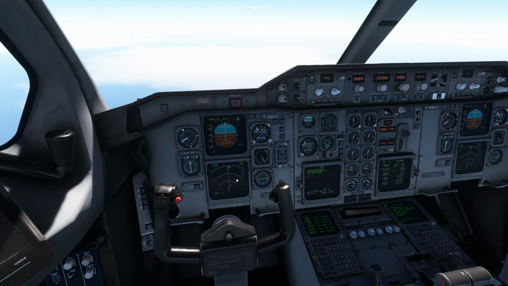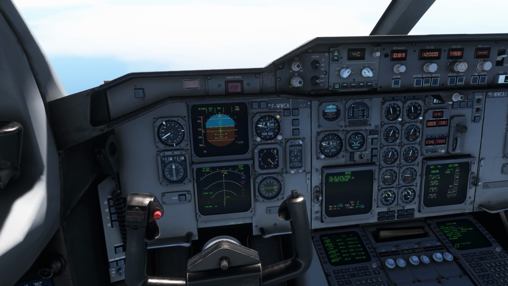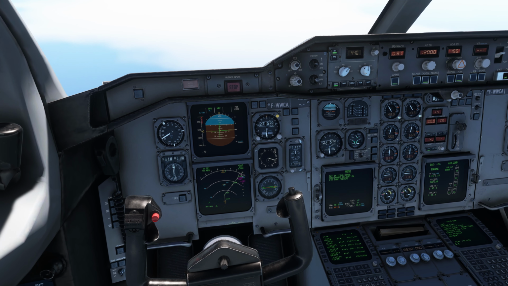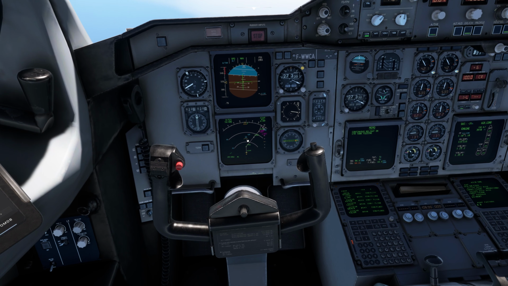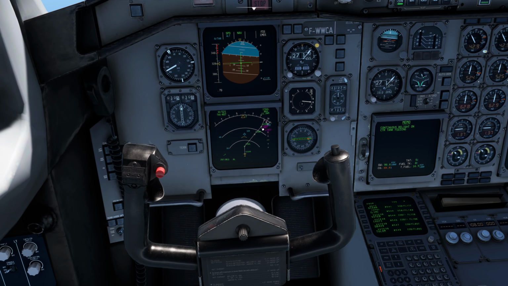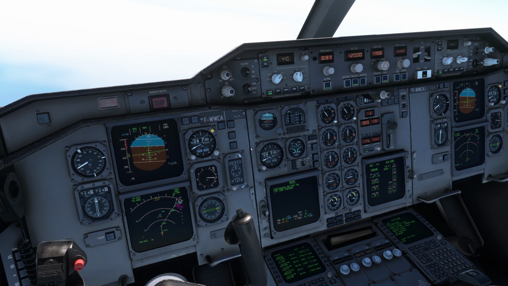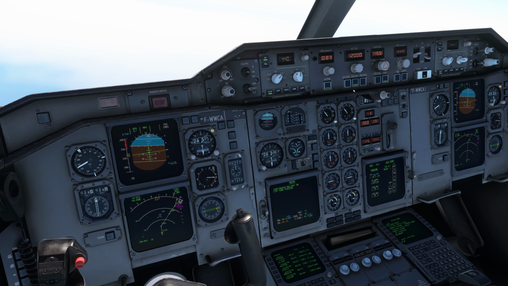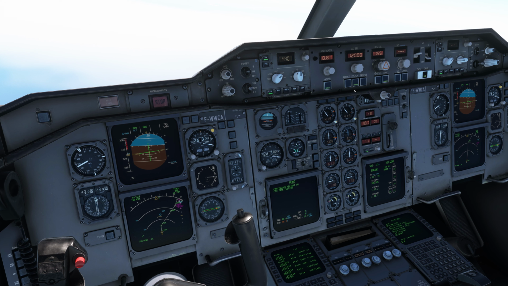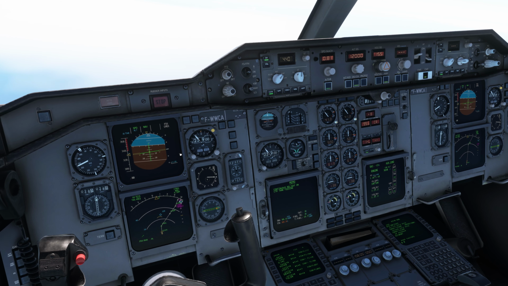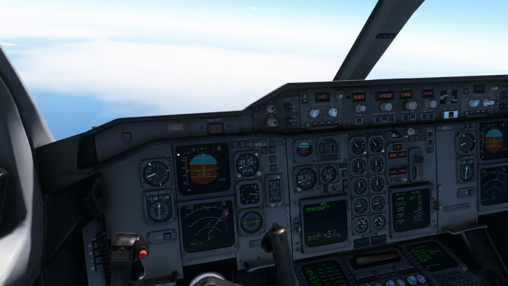So you can see the vertical deviation is now coming, and if the profile doesn't work for you, you can use this option. Now you can see this arc is coming. This arc is actually indicating the point by which the plane will be at the given altitude. Once you select the level change option, remember this thing, that the priority is given to the speed. The plane actually tries to manage the vertical path in such a way that the speed doesn't increase.